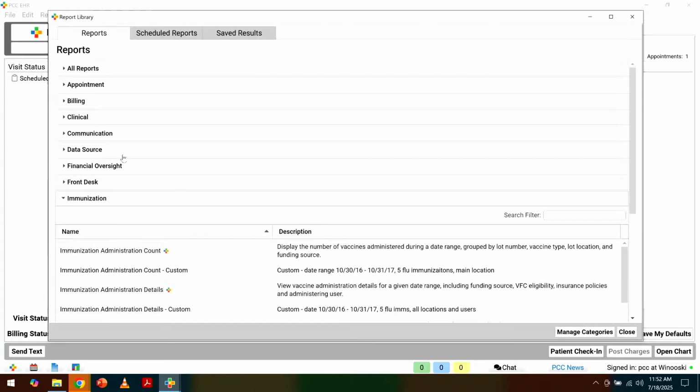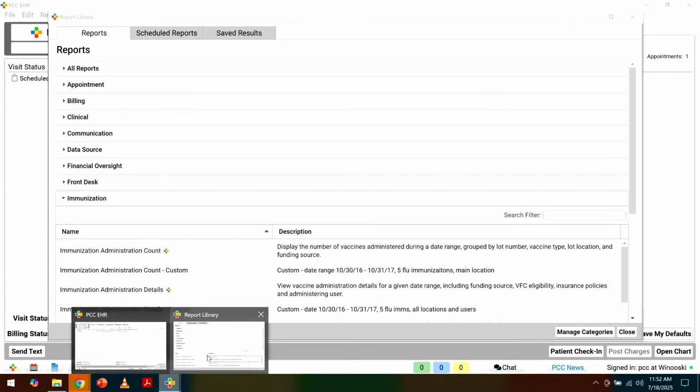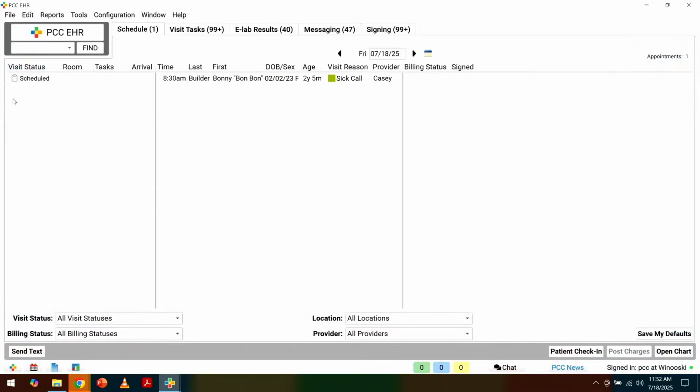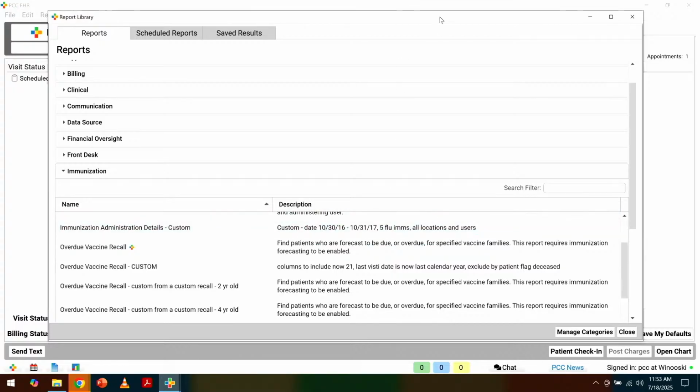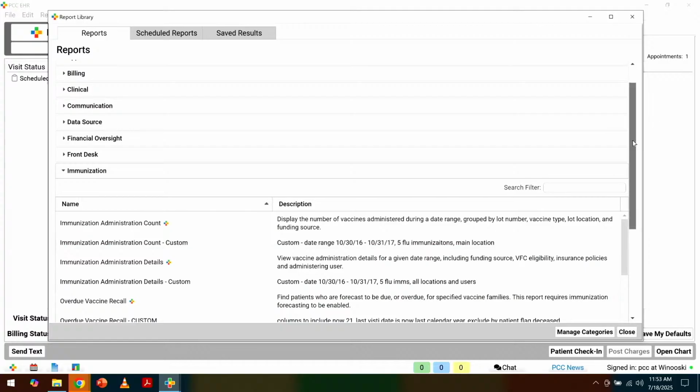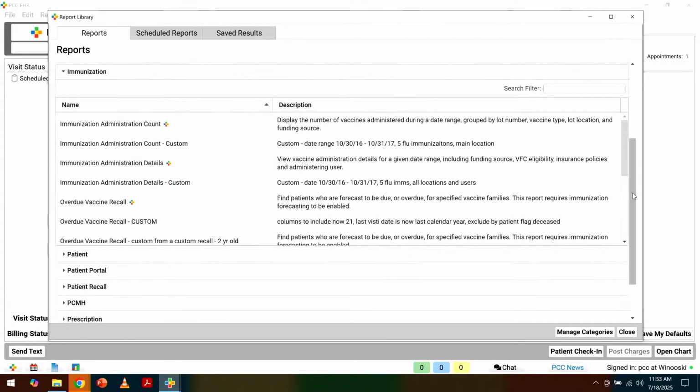Okay. Yeah, so I wanted to go through a couple of examples of those. We're almost at time, so any other last questions? Yeah. So for the overdue immunization reports, some patients who refuse certain vaccines, will they show up in the overdue report as well? Not all vaccines, but specific vaccines. In our practice, we have patients who refuse the HPV vaccine. Will they also show up in the overdue report as well?